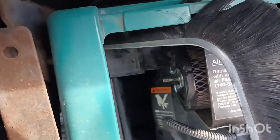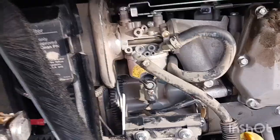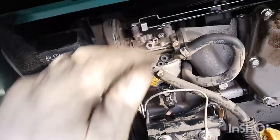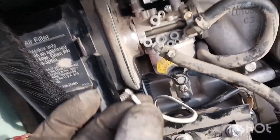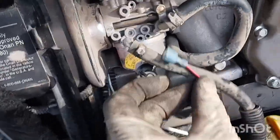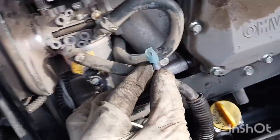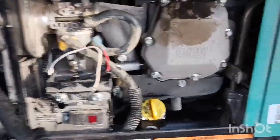We also put a little starting fluid in there and the engine started but turned off right away. While we were looking around, we found this wire down here — it was behind the throttle body, all the way in the back. Once we found it, we said this wire has to go somewhere. It attaches to this wire here. I already put them together and tried to start it, and it started really, really well.